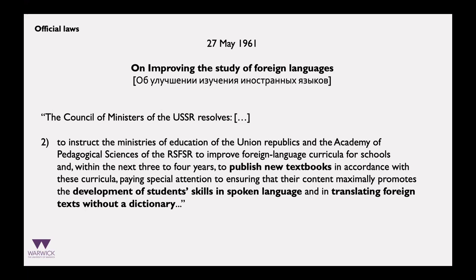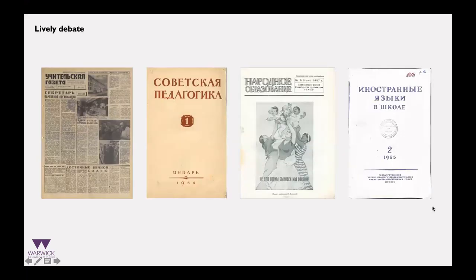This comes within the prospect of a much wider debate on learning and teaching foreign languages. And you can see here 4 examples of the kind of publications that were fairly widely available to any teacher, and language teachers in particular. So this one on the left here is the Teacher's Gazette. You've got Soviet Pedagogy, Narodnoe Obrazovanie, Education, I guess. And this one, more than any, is a journal that was published 6 times a year called Foreign Languages in Schools.